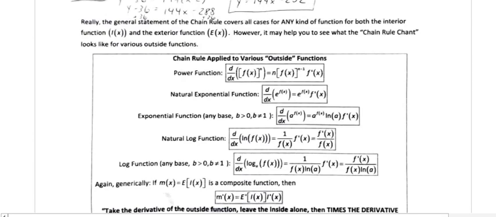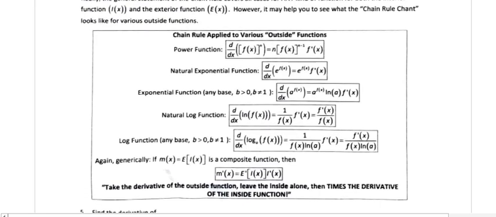Really, the generic version of the chain rule covers all applications with all inside and outside functions, but because a couple are different enough, it might be worth thinking of them by themselves. So I do have, for instance, e, since e is its own derivative, the derivative of e to a function is itself times the derivative of its exponent, because its exponent is its inside. Or, oops, this should be an a, sorry for calling our base a. The derivative of something other than e raised to a function, so any base a raised to a function of x, is itself times ln of the base times the derivative of that exponent.